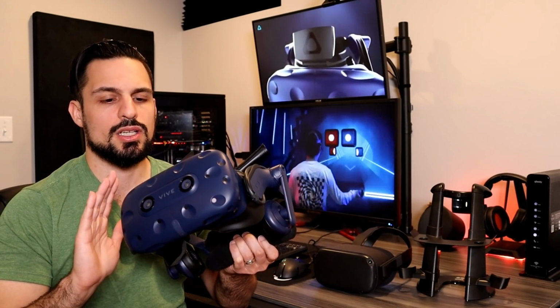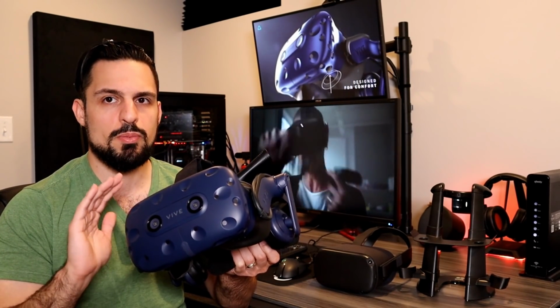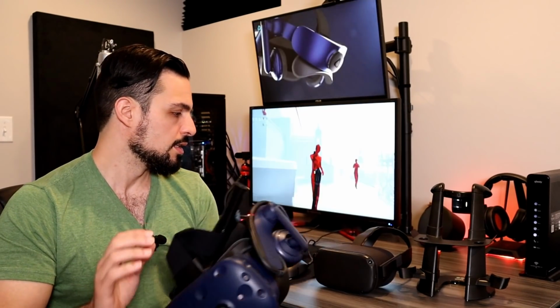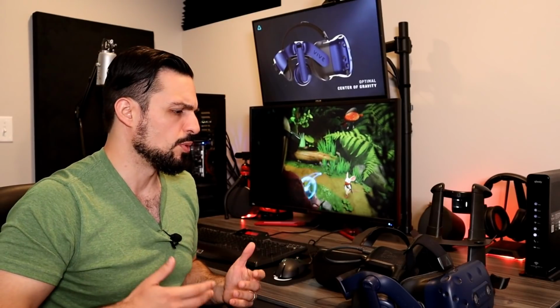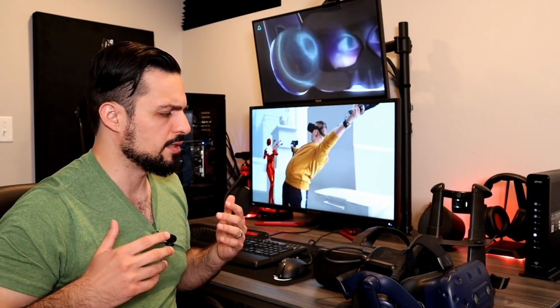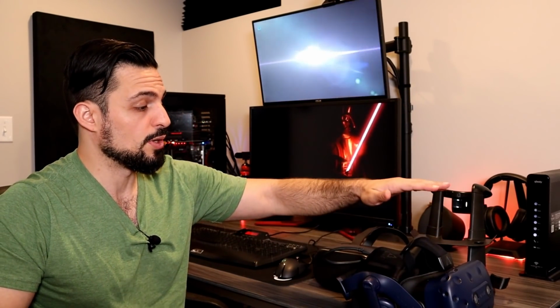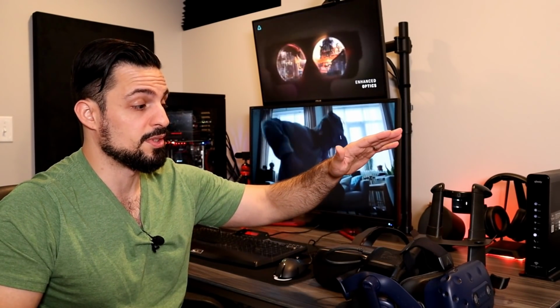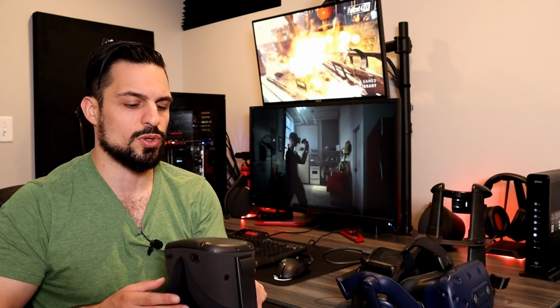This also has a wider field of view, it's only 10 degrees, but it does make a difference. Now, we went through comfort, we went through graphics, and now the most important thing is games. Obviously, the library of games is huge on this. You have all your Steam VR games, you have your Viveport games, you have the possibility of Viveport subscription, and right now this is at like 50 titles, maybe a little bit more, some software apps.